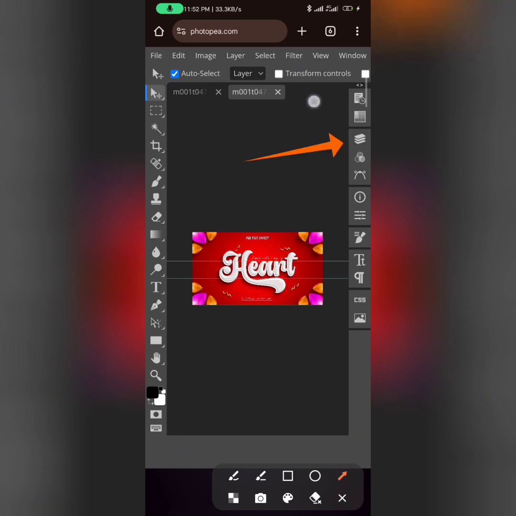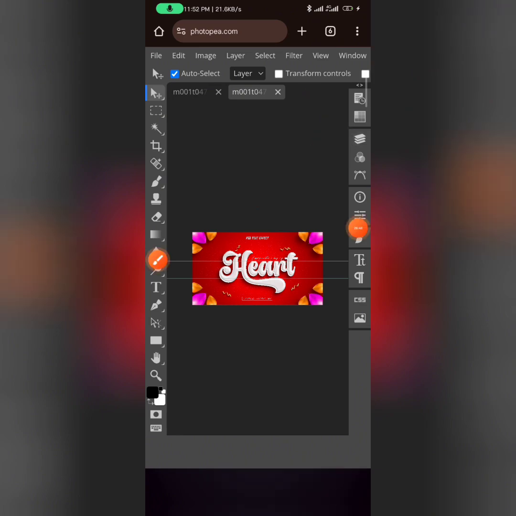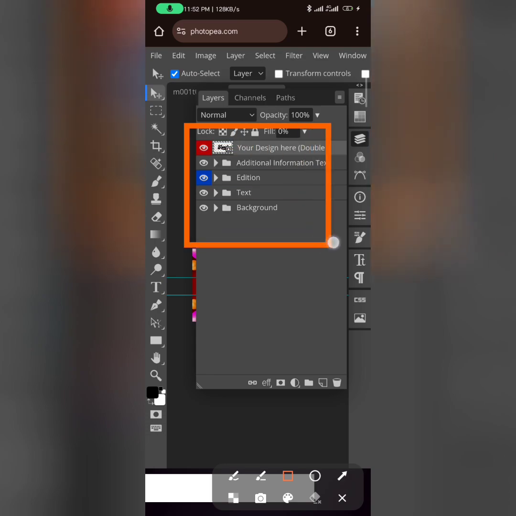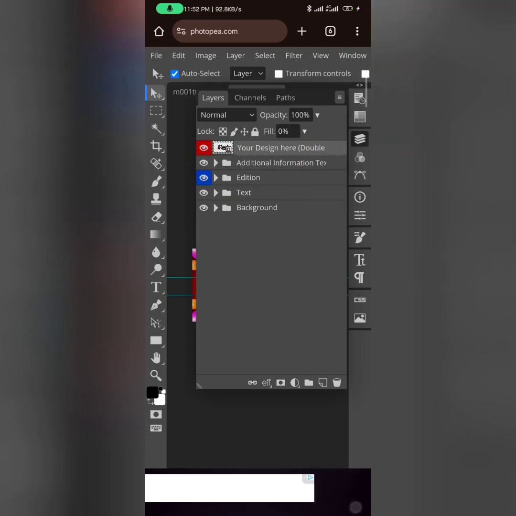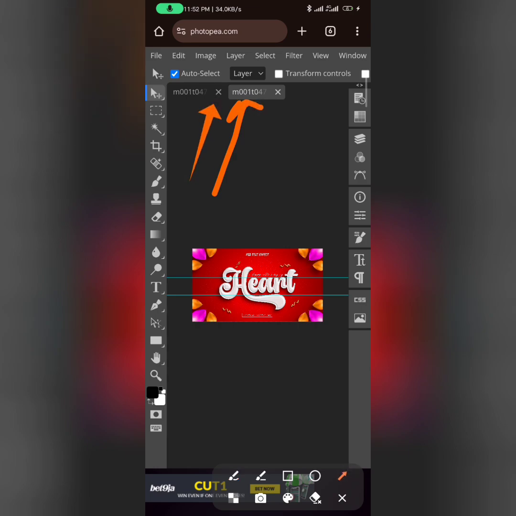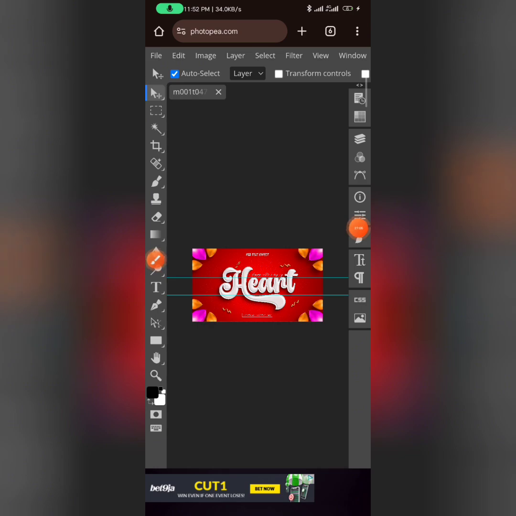So just click there, and if you see the layer, the page on which all of these things are on, that is the main one. So we've seen that it is this one. Then that means we'll just delete this other one. We'll just press the X that is here and delete it, because that one is a dummy project, and we'll preserve this one that has all of these layers.